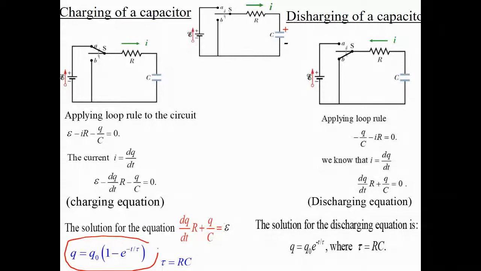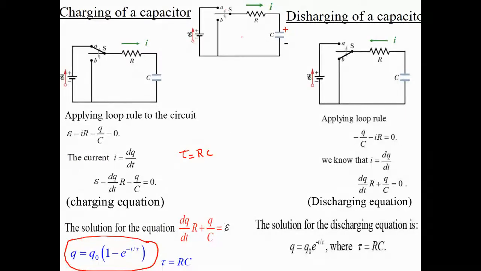What is this Q? Sorry, Q is the final charge. Q naught is the initial charge, and here we put the symbol tau. My dear, here the tau is nothing but the combination of the resistors and the capacitors. It is not a relaxation time, because in the previous chapter we studied that tau is the relaxation time. For this chapter, the tau is not a relaxation time. The tau is the combination of the RC circuit. That means the resistors and the capacitor mixed, because whenever you have a circuit with resistors and capacitors, we say it's an RC circuit. Clear?